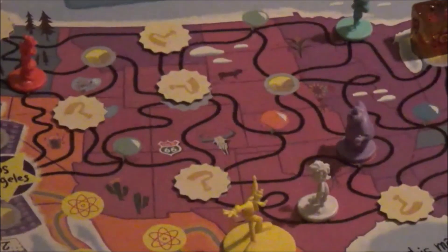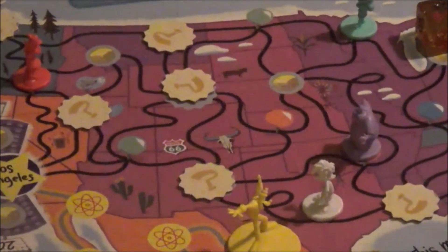We've been doing a lot of board game reviews throughout this year, haven't we? And honestly, I'm glad to do them. I still find board games an interesting medium, and while they may not be as big as they once were, the fact that they're still being made and still have a large following brings me joy.